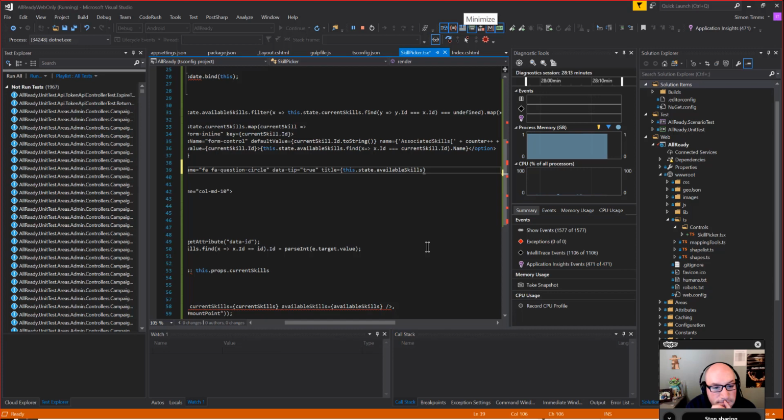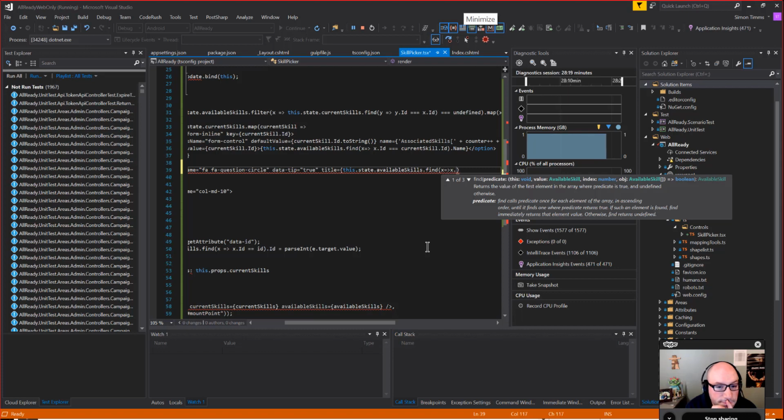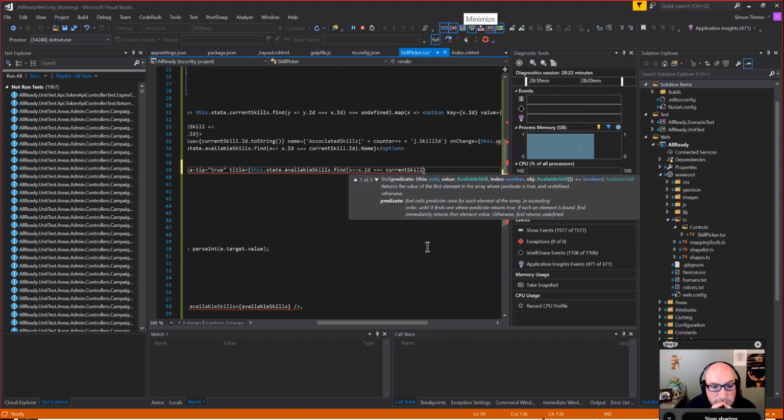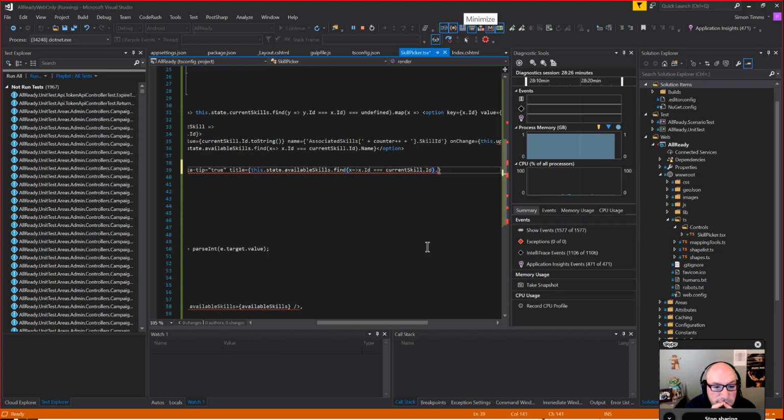And we'll do the same sort of select that we did up here. Find x.id, current ID, description, and our span.